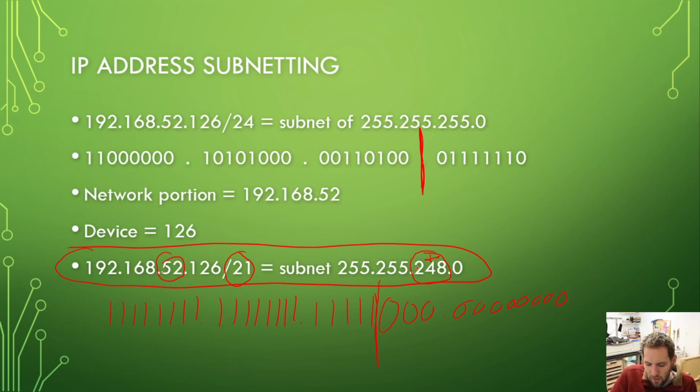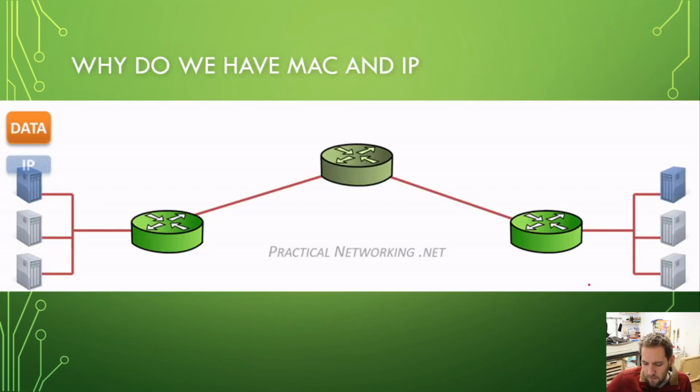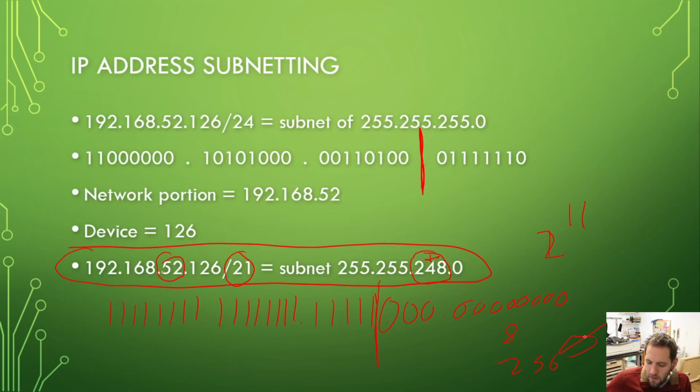So if we again wrote this all out, we would now have more digits. So instead of having 8, which is a possible 256 different addresses, we've now added 9, 10, 11. Remember, that'd be 2 to the 11th power combinations. We've just skyrocketed our possible combinations here. So 2 to the 11th equals, instead of 256, we now have 2,048 different devices that we could put on the network.